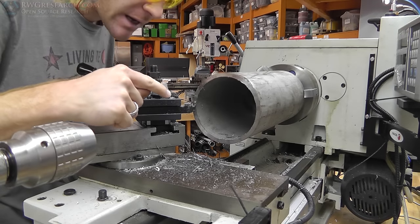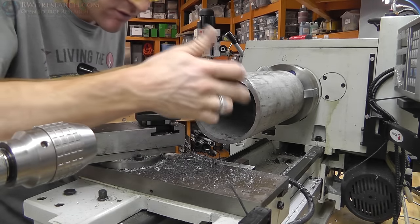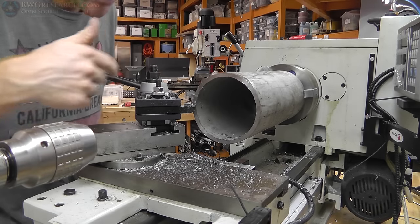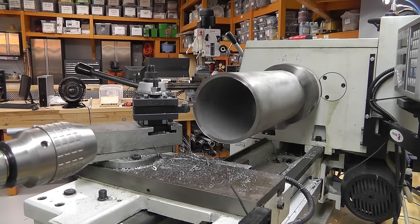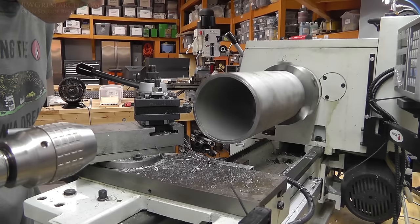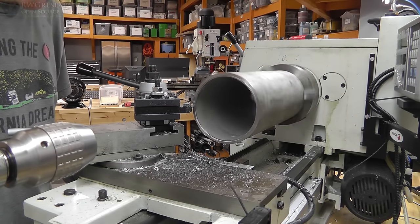Alright, so the reason that I had to pre-cut this on the bandsaw was due to the fact that the factory cut was so off. And this is going to take a while, so I'm just squaring up the ends here. It's singing.